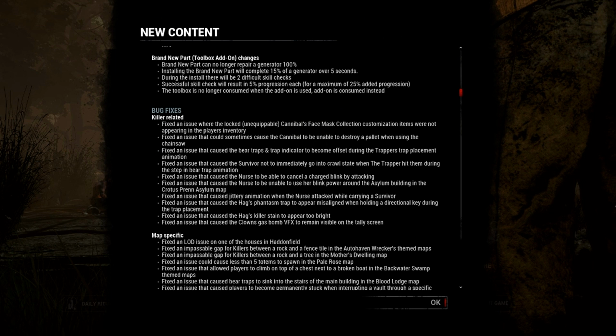Brand New Parts has been changed to not be as powerful as it was. It no longer 100% completes a generator, but instead gives you 15% of a generator's progression over 5 seconds. And then there are also 2 skill checks, which give you an additional 5% if you land them. It essentially consumes the add-on, but does not take your toolbox anymore, allowing you to continue to use your toolbox to speed up progress of generators or sabotage or whatever you want to use it for.